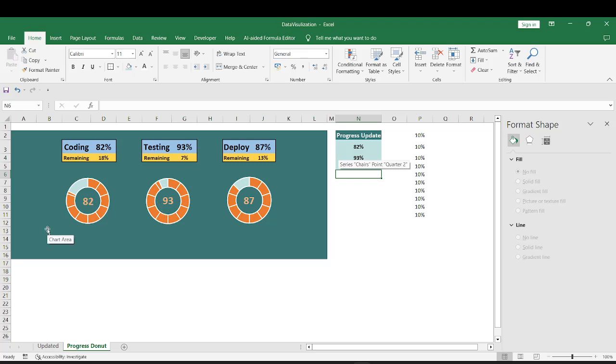This way we can easily create a progress circle using the dual donut chart, where we have one donut in the primary axis and the other donut in the secondary axis. We can even create a progress circle using just one donut chart, but having the dual donut chart with different axes gives us a little more clear understanding about the increase and the decrease of the progress. This way we can monitor the progress of multiple tasks simultaneously, and this is very helpful for any project management.